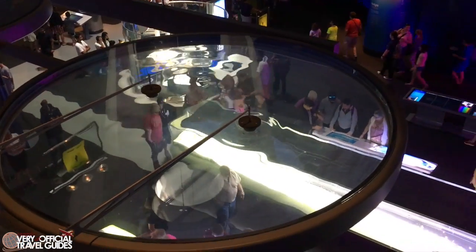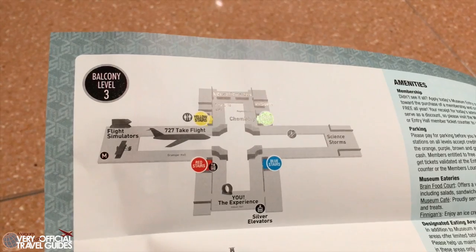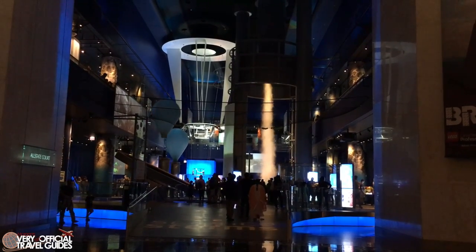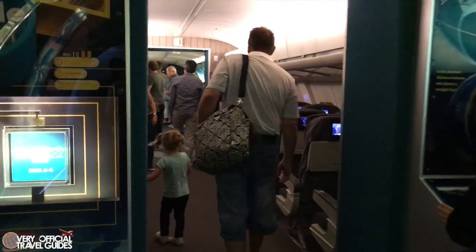Once you've got your ticket, you can proceed right up the escalator into the madness that is the Chicago Museum of Science and Industry. It is absolutely gigantic and there really is no way to spend time with every single exhibit. So my tip for you is don't try to do that. Check out the website before you go and pick like two or three of the big experiences — like the coal mine, the hall of transportation, and the U-boat submarine. The submarine exhibit is so cool! Pick two or three experiences that are really interesting to you and then when you get there, try to first just focus on seeing those things.